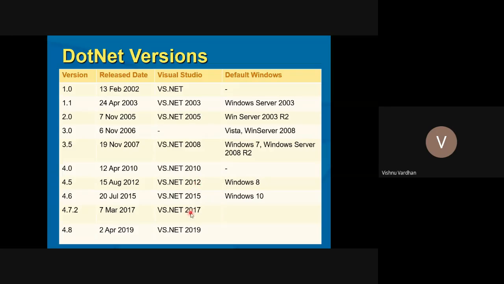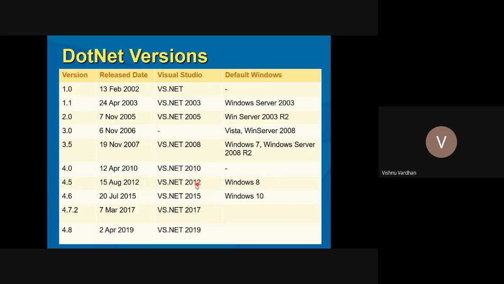But it is better to download the community version, which is maybe 2015 or 17, something like this, so that your laptops or desktops support the minimum hardware and software requirements. Okay, and accordingly, the default Windows operating systems are also given.